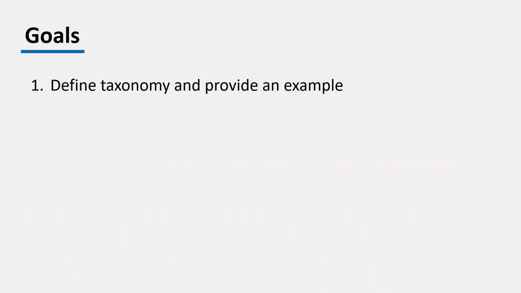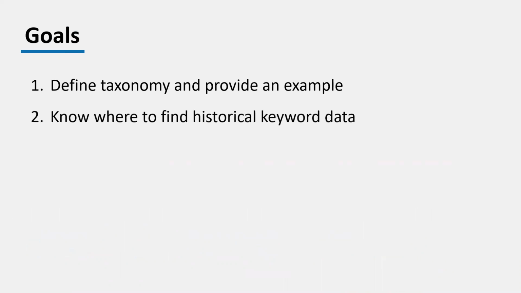So our goals, number one, is to really understand what taxonomy means in the world of SEO and give you some examples. Also to figure out where we can get some of the historical data so that when our boss or our client says, well, why did you choose these keywords? Our first answer isn't, well, I was looking at competitors. Our first answer is, well, I looked at what's already working for us. I looked at the data. So now you have a data-driven approach, and then we expand on that through looking at competitor insights.